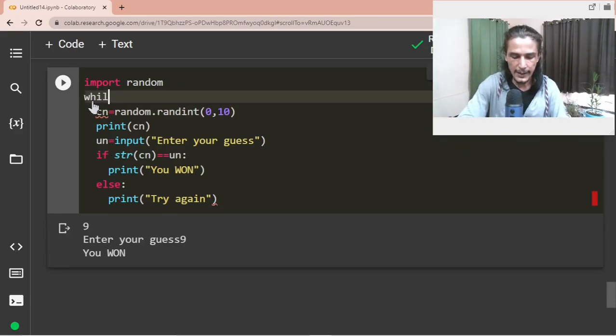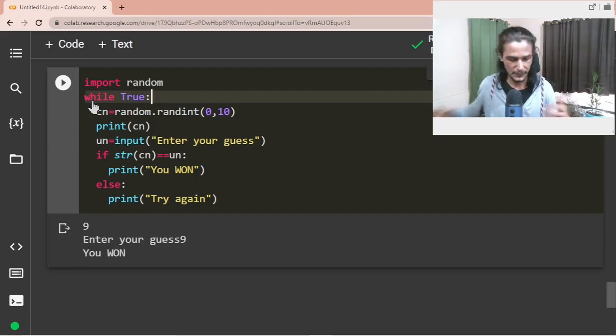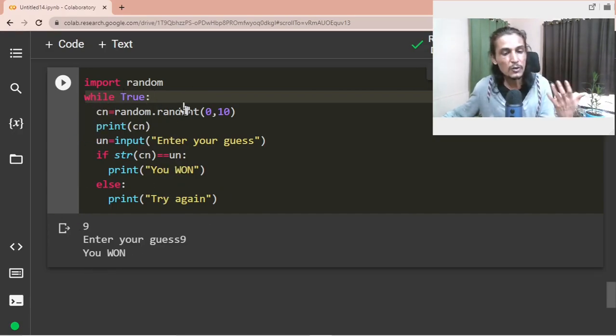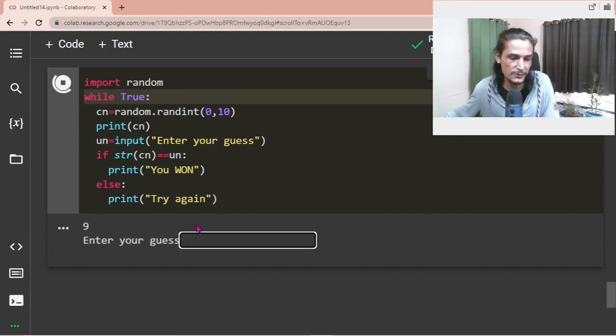I just want this loop to go forever. It's an infinite loop that I want to write. So while True will satisfy the need, right? The loop will be executed again and again, and in each iteration it will predict a number. It will ask the user to guess the number, and it will either display win or loss. So let's execute this program and check the output first.